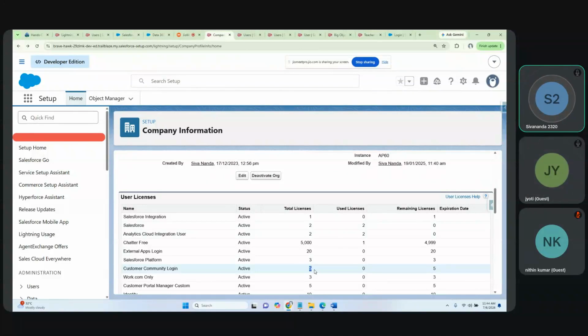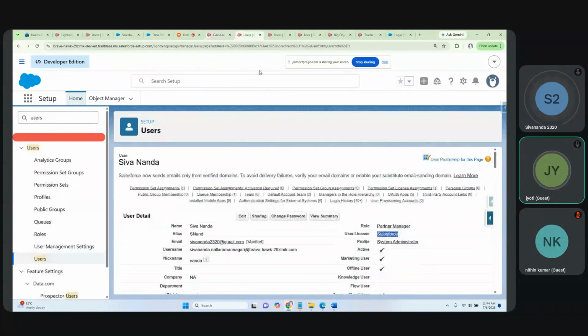If they ask you to create a new user, what is the Salesforce profile that you want to assign? What is the associated user license? You should ask these questions. For example, if I ask you to create a user, you should not directly click on New User from the setup. You should ask questions. What is the role that you want me to assign? What is the profile that you want me to assign? And each profile is automatically assigned a Salesforce license.